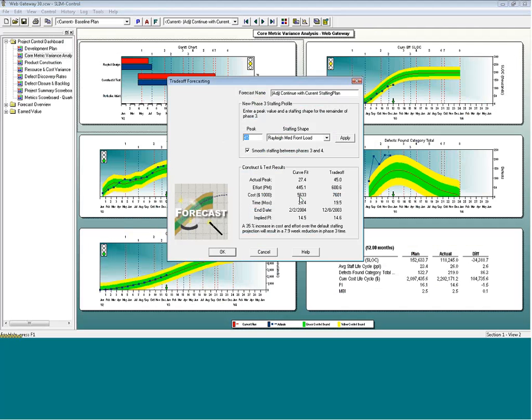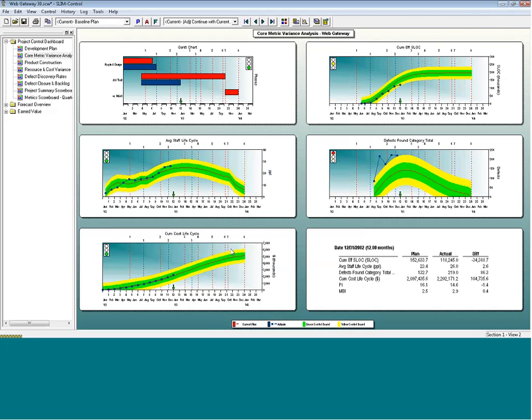A lot of times we find there's actually diminishing returns when we add people. In this example, that's coming true here. It's going to cost you as the customer, you're going to go from 5.6 to 7.6 million. You're only going to save a couple months. So these are things you can use Slim Control to help you decide and help you manage your vendor or your in-house work. So I hit 45 people, I run an estimate, I hit OK, and it updates this dashboard now for that new estimate with more people.